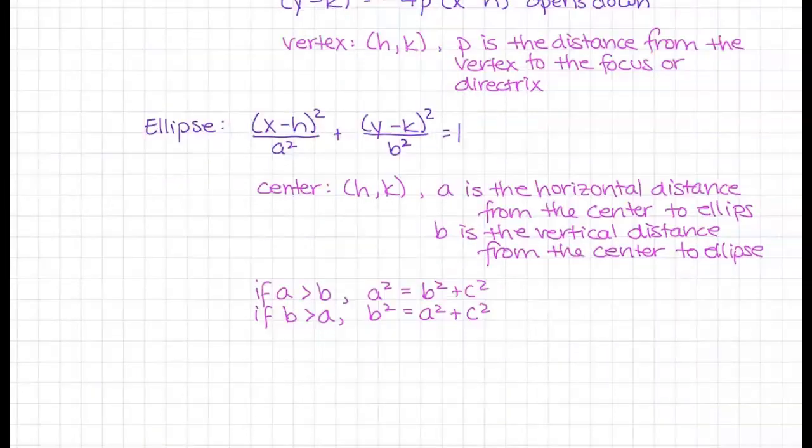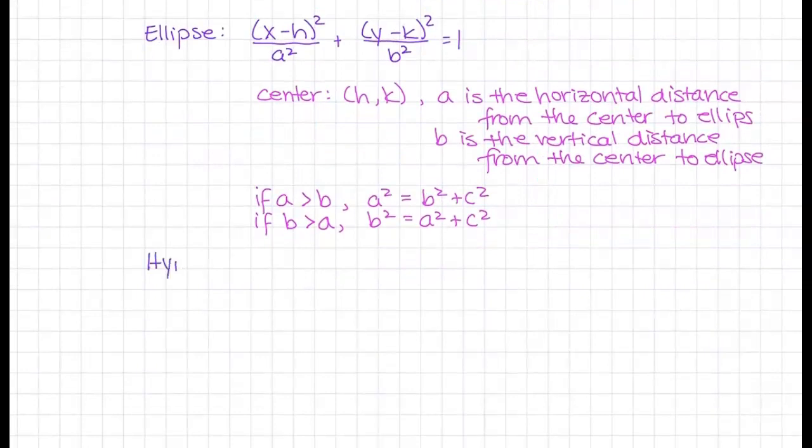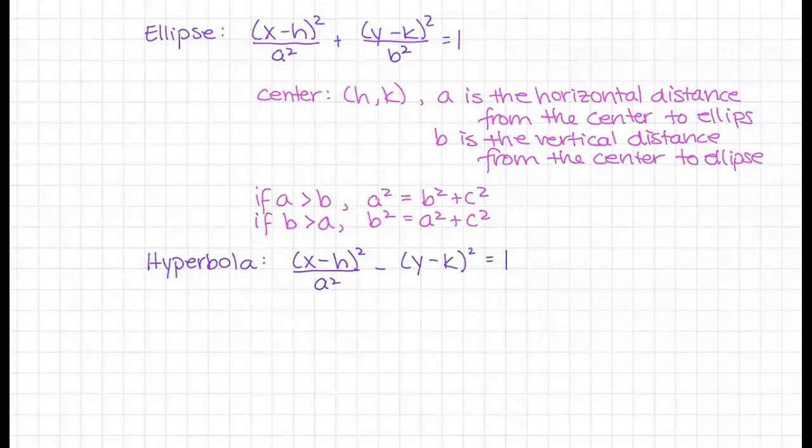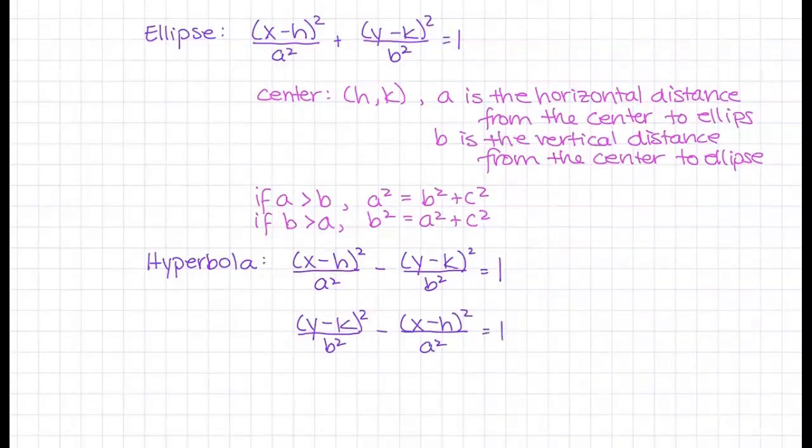And then finally we had the hyperbola. We had 2 forms because it depends on whether it's a vertical or horizontal one, but it's very similar to the ellipse. It just has a minus sign instead of a plus sign in between the fractions. So there's a hyperbola where either the x is positive or the y is positive. Think about which one is going to be vertical and which is going to be horizontal. Remember, if the x^2 is positive, that means it's aligned along the x-axis, so it's horizontal. And if the y^2 is positive, then it's vertical.